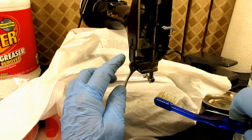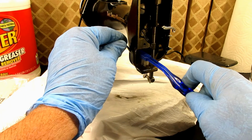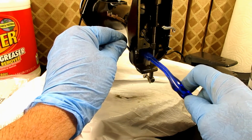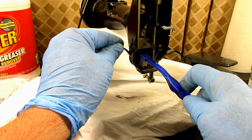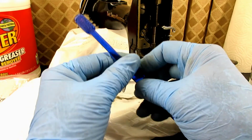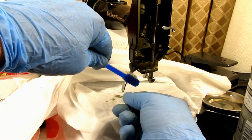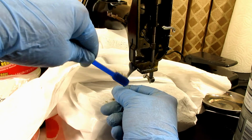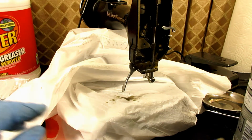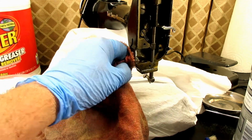Now here I'm worried about getting it on this black finish, because I just had the feeling it would eat it up. So I think I'm going to maybe quit while I'm a little bit ahead here and take one of my old oil rags and mop it up here.